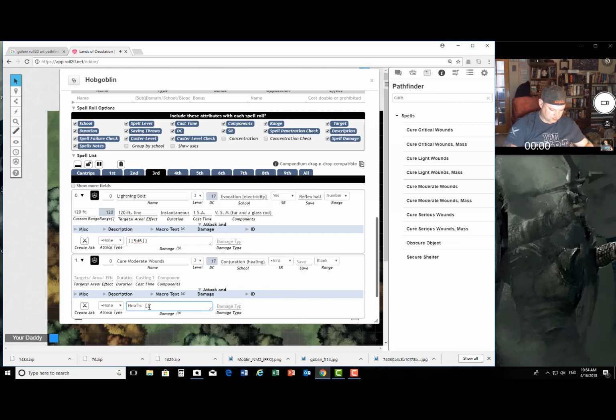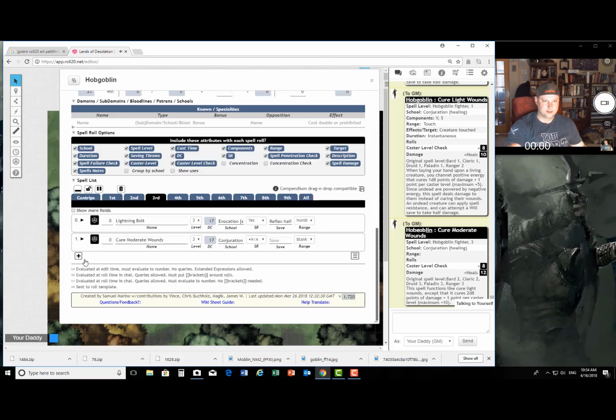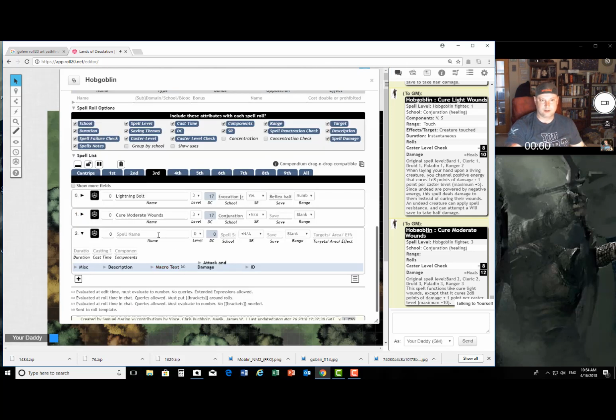Bracket bracket. 2d8 plus 5. Bracket bracket. There we go. Sexy, huh? Go ahead and close these up. Let's go with our last one.